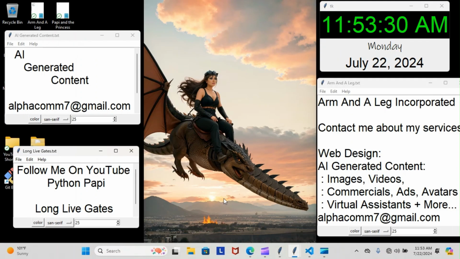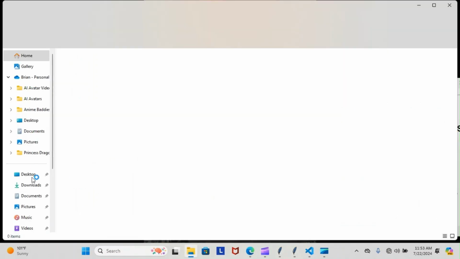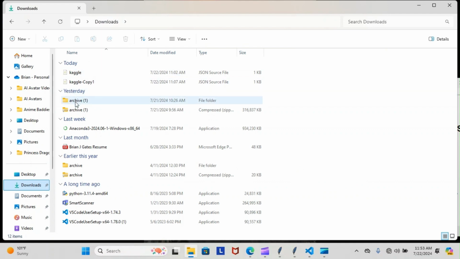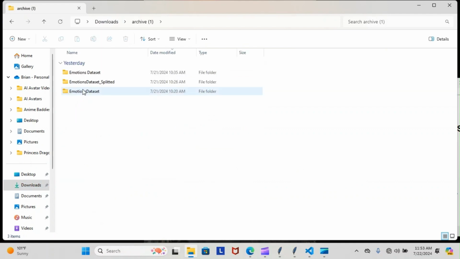I brought it over here to the notebook. Even though it's actually installed on the laptop, I brought it to the notebook so we can see it over here also and have access to it. Of course, that's going to take awfully long to load up, so let me show you inside the actual laptop where we have it. Let's go to downloads. Kaggle, archive. Here it is. This is what the data set looks like, the emotional data set. I actually renamed it so I can have access to it easier and know exactly where to find it without having to look through a bunch of files.